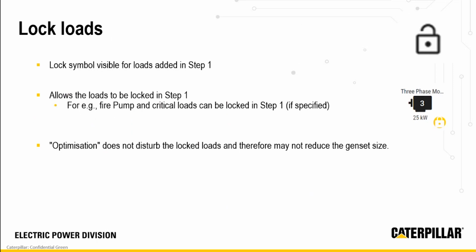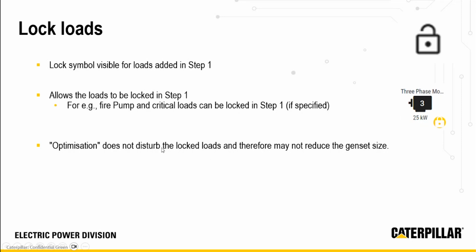So what is this lock load feature? Whenever you open up any load template, a lock symbol will appear if that particular load is going to be added in step 1. When you click that, the icon of the load will change, and you will see a lock icon appear at the bottom right-hand corner.